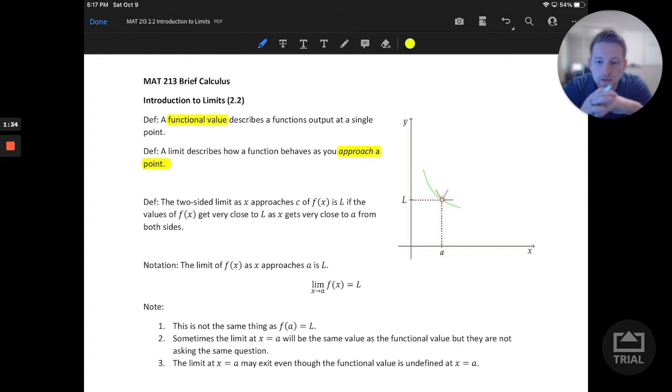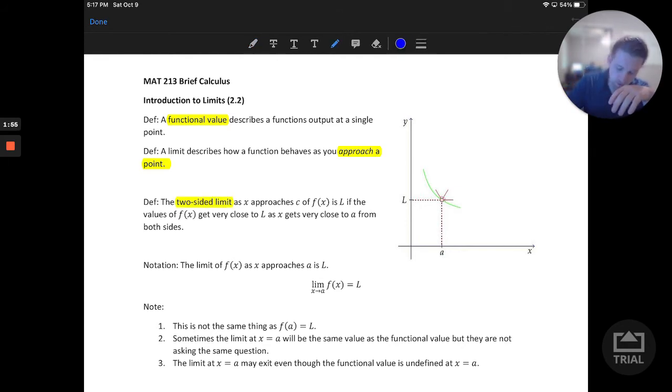So just as a view of another concept, a two-sided limit, that's the first type of limit that we'll talk about, and we'll try to view this picture here on the right to describe these terms. We would say that a two-sided limit, as x approaches a value c, in this case we have an a, so if you wanted to represent that with a c, that would help a little better. Or really, we could use an a and just change this, because the rest of the notation is an a. We'll just say that's an a.